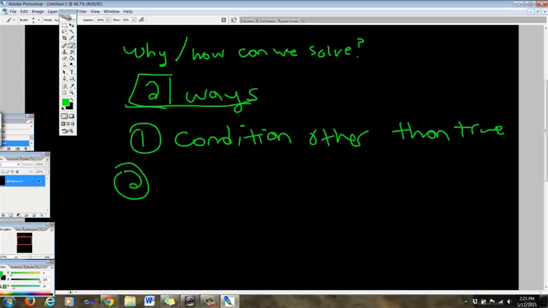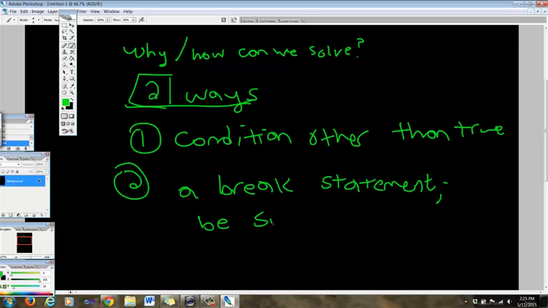Another way is that we have a break statement. But we have one more thing to add here: a break statement you can be sure will hit.